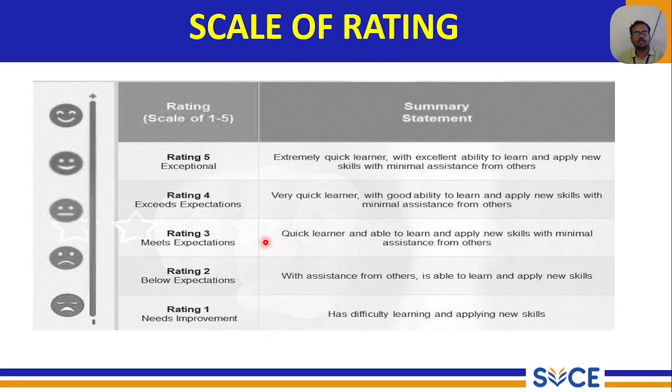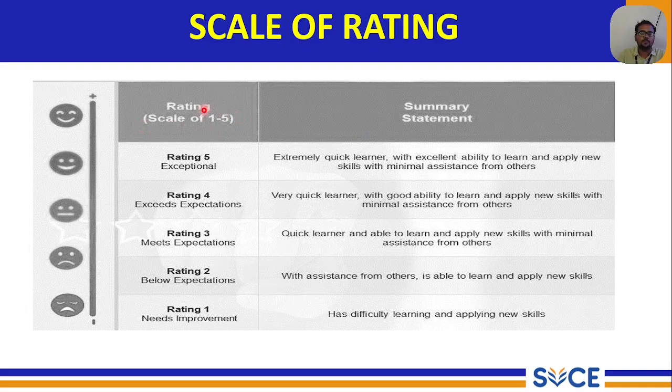The scale of rating, as is common, can be on a scale of 1 to 5, and this scale we usually call a Likert scale. Likert scales are predominantly in terms of odd numbers. It can be 5, 7 or 9. The reason Likert scales use odd numbers is that only then will you be able to find the mid value. If the scale is in terms of 6 or 8, even numbers, you will not be able to find the mid value. If it is 7, an odd number, you could take 4 to be the mid value, 3 on the negative side and 3 on the positive side.